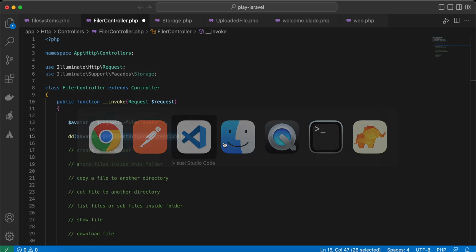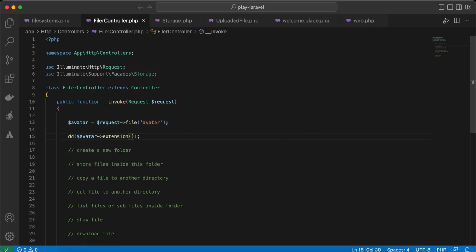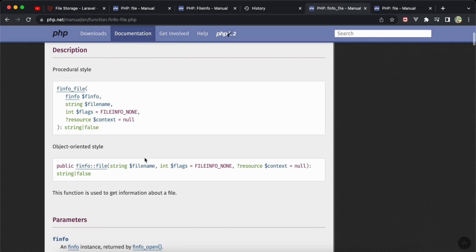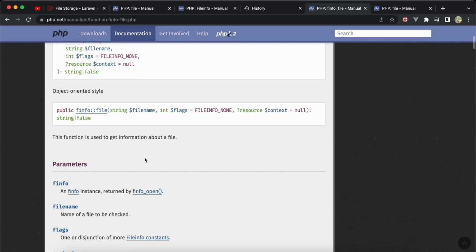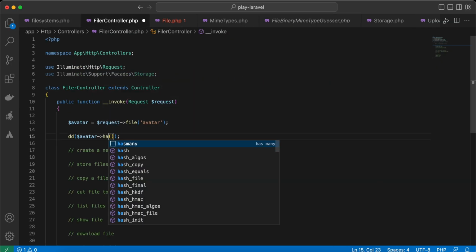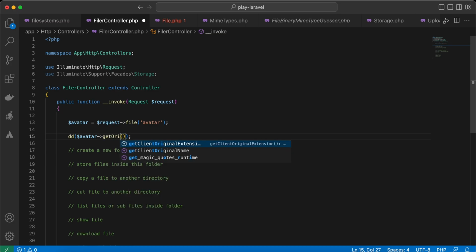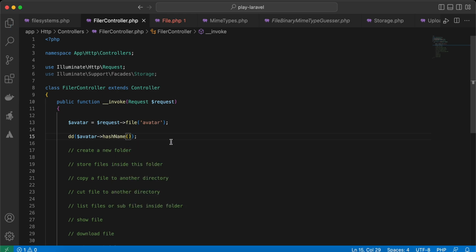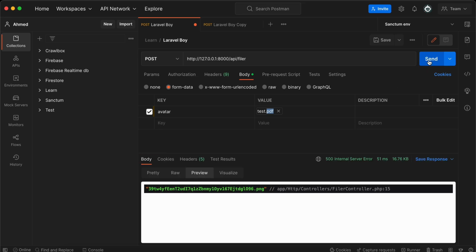But the extension method, this one here, checks using this method, finfo, right? And it checks the content of the file, and if it's not supported, it throws an error. Here is a very important note about file extension. If you want to rename the file, right, you can use hashName instead of getClientOriginalName. Instead of this method, use hashName directly. Here, hashName, and if we dd and dump it here, png, it returns an auto-generated UID using the hashName method. Here are two quick tips for security.